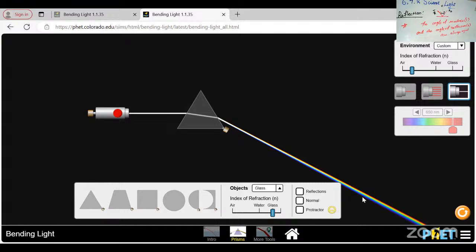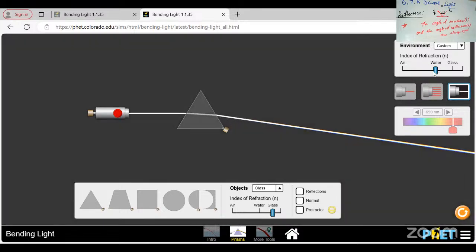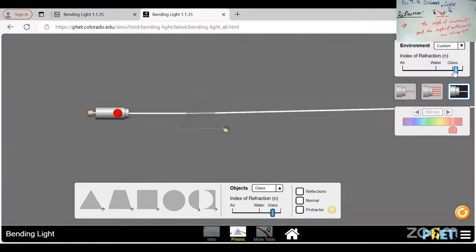Can you observe it, students? Yes, it is very clear, I think. Okay. In water medium, there is no change, and in air medium, we can see the clear light rays. The beam of color rays is observed when I pass that light. In glass, there is no change at all. Okay.